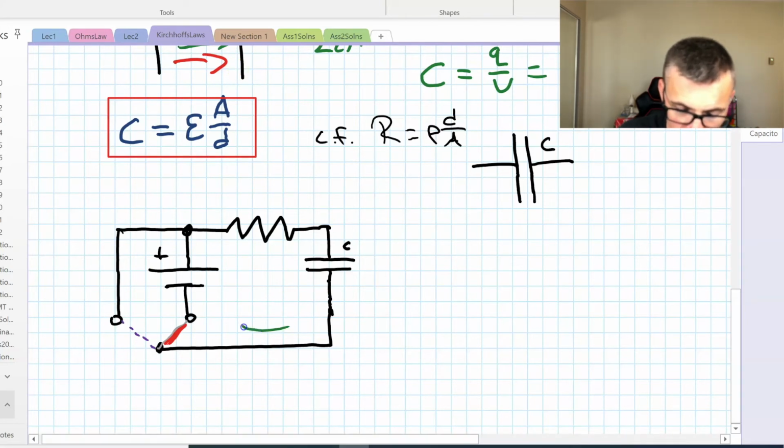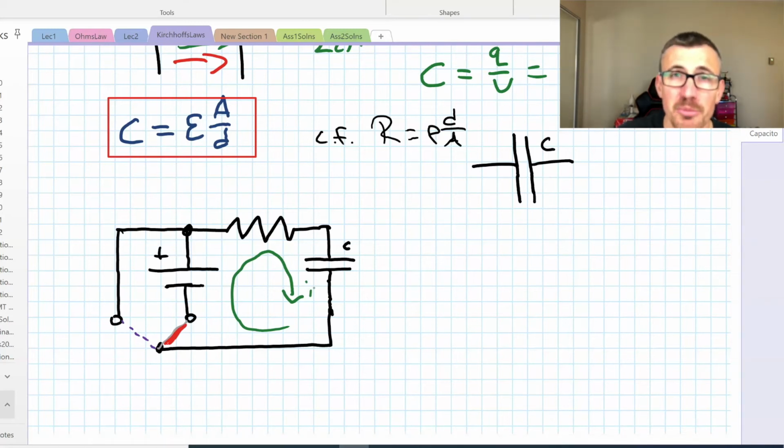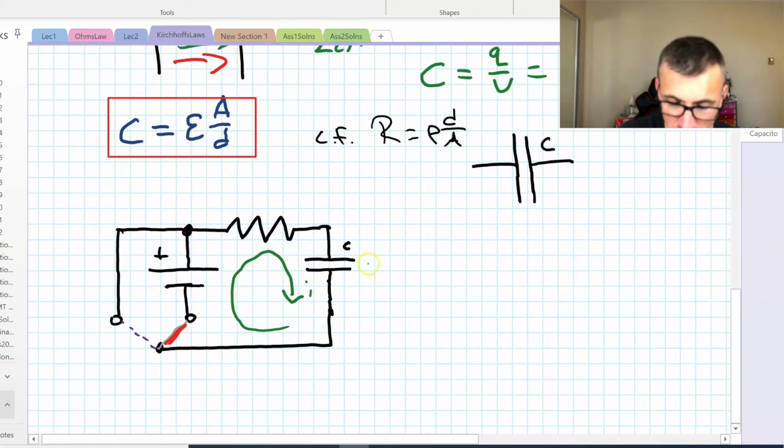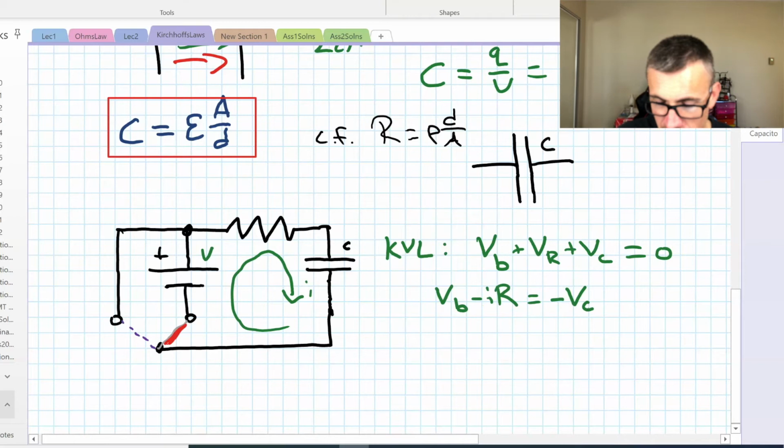We have current flowing all the way around the circuit, but only so much current is going to flow, because as soon as I get enough electrons that have flown to build up a charge that opposes the voltage of the battery, remember we're building up a delta V here, this thing is completely charged. In fact, let's write this down. Let's use a Kirchhoff loop, a Kirchhoffian voltage loop, and travel around the circuit. So we'll see that the voltage of the battery plus the voltage of the resistor plus the voltage of the capacitor have to add up to 0, right? And we already know what the voltage drop across the resistor is. It's IR. And that's equal to negative voltage drop across the capacitor.